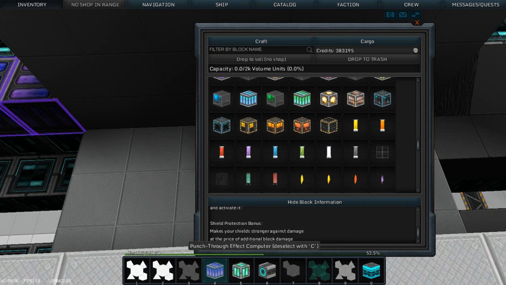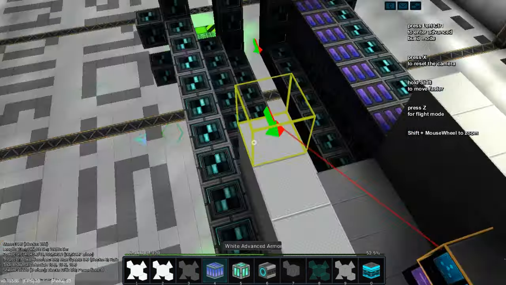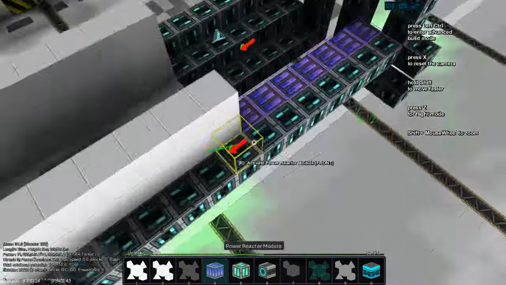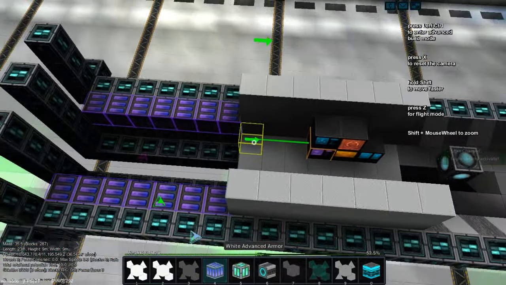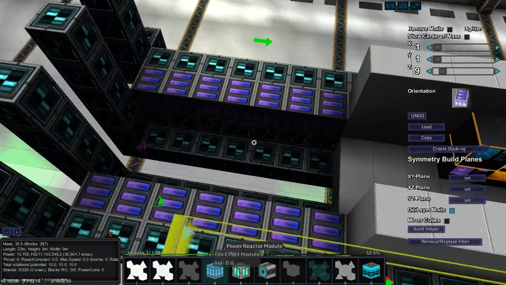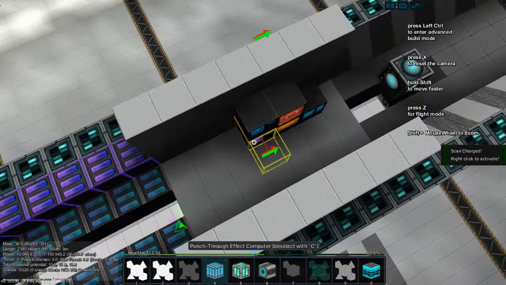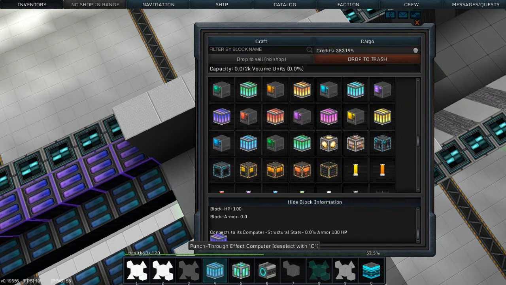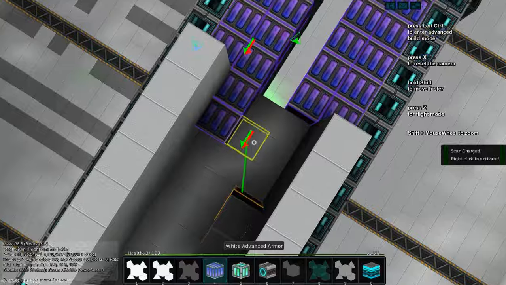Shield protection, stronger against damage at the price of additional block damage. Okay, blocks get a bit more. So as long as shields are up, we will have our ion activated. And if shields get down, well, then we can deactivate it. Now, that's that. Then let's have a little ion effects here. I'm basic like that. I think we will have our punch through. We will rely more on armor than on shields for this build. Like that. Alright. We should set up the symmetry plane again.